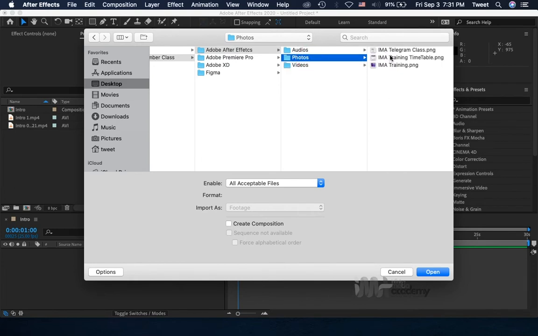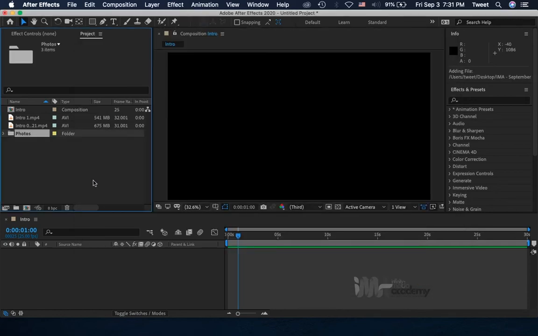But meanwhile, I won't import all of the photos one after the other. I'll select the folder I want to import, then forget about the settings you have here, then click import. Then it will import the folder the same way I have it in my computer, and all of the pictures within the folder will be imported into After Effects.